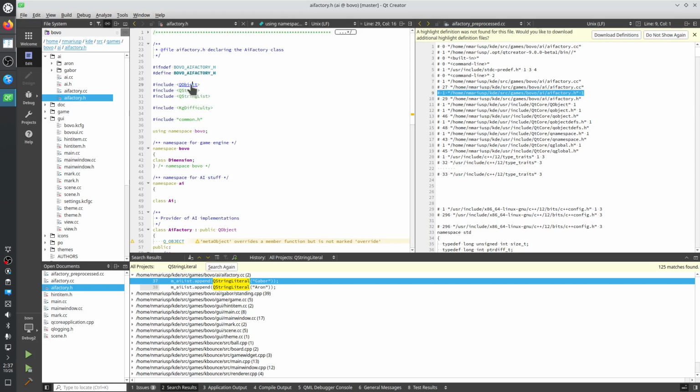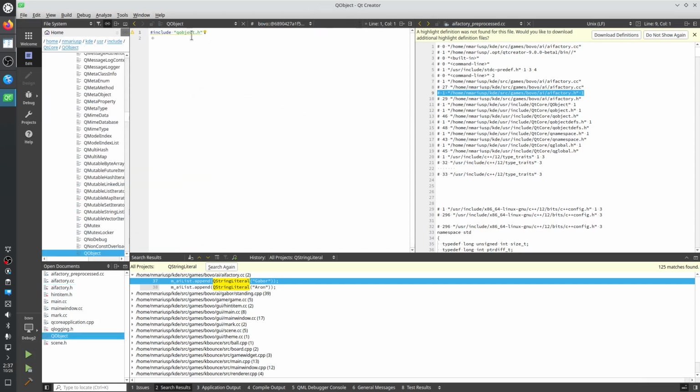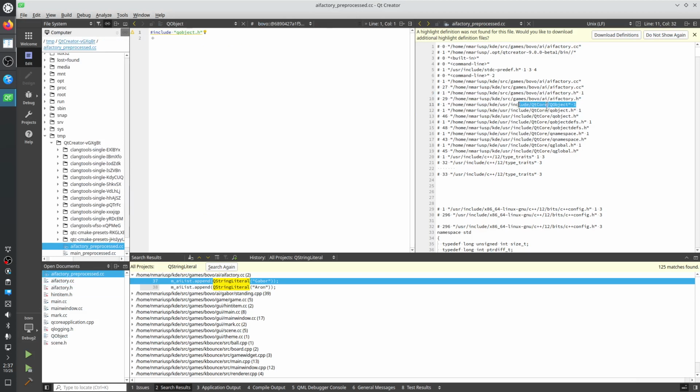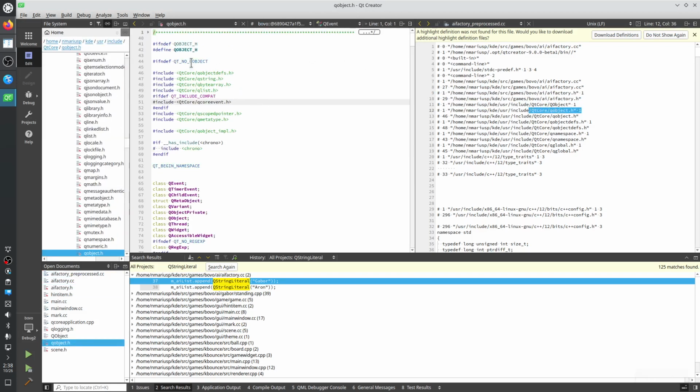QObject. Okay, so it's QObject in here, QObject H, and then QObject devs H, yes, yes.